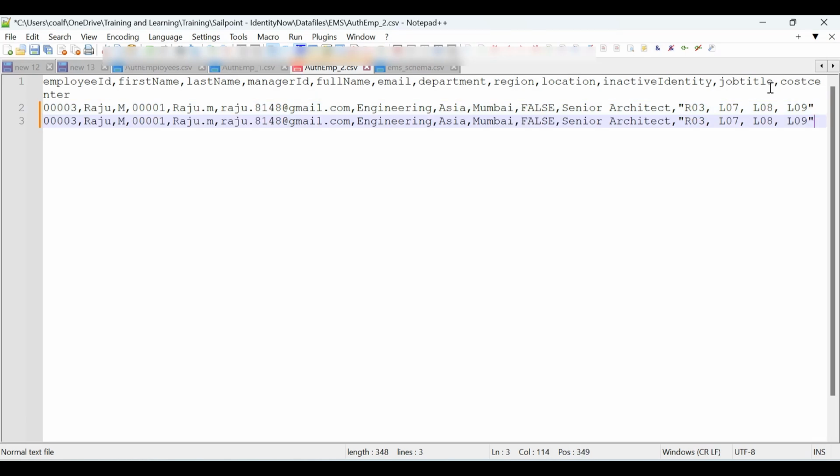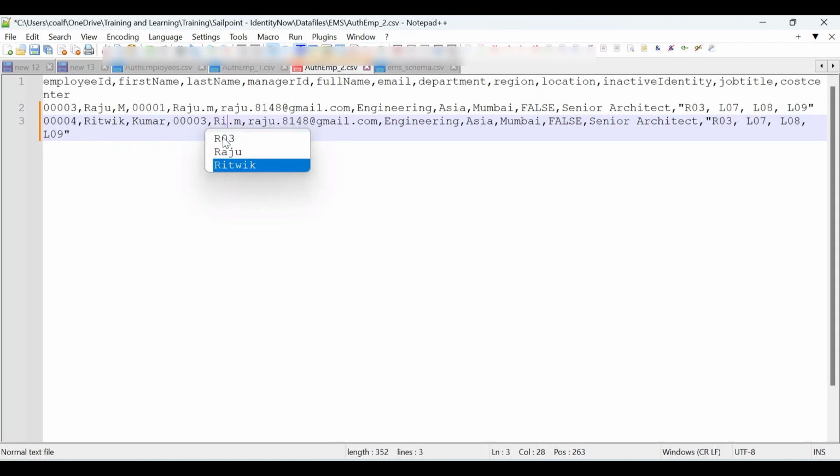Let me update the employee number to employee ID 004. I'll give the name as, let's say, Ritvik Kumar. The manager is going to be, let's say, Raju 003. Now the user ID, I'm going to set it as Ritvik.Kumar.